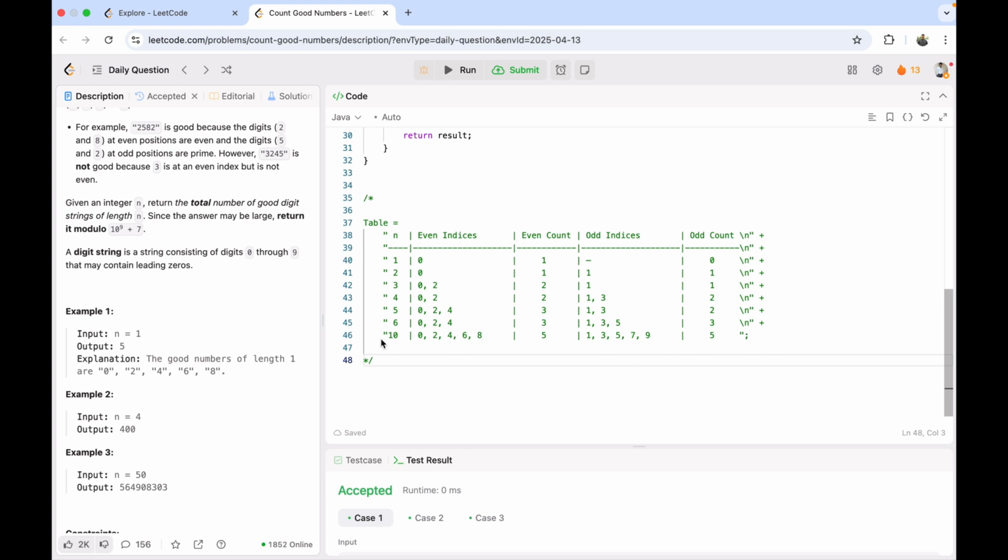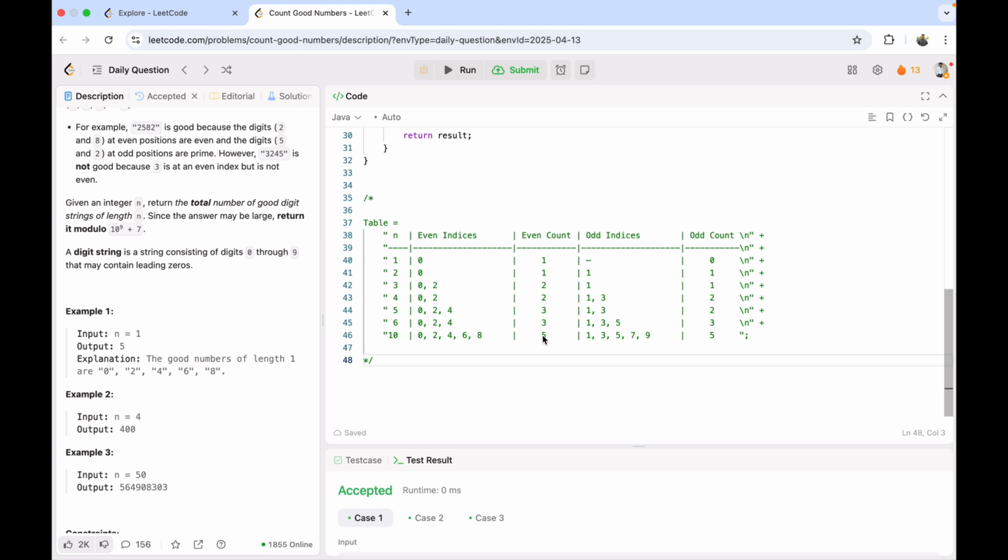Let's take an example where n is 4. The even count is 2 and the odd count is 2. Index 0 is even, so there are 5 choices.